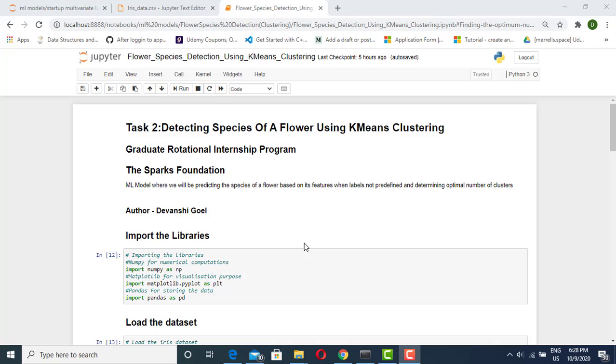So, actually, according to the given data set, you were given certain features, like I was given the petal length, the petal width, the sepal length and the sepal width, and I have to predict what is the cluster or what is the species of the flower, but I was not given the labels that there are this and this kind of flower, like Iris virginica, Iris versicolor. It was not mentioned. So we all know that whenever the labels are not given, there is unlabeled data, then it comes in the category of unsupervised learning. So in order to solve such kind of problem, we use clustering, and K-means clustering is a good approach for that. So I am using this K-means clustering.